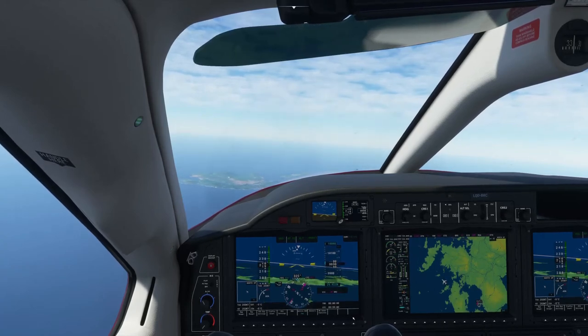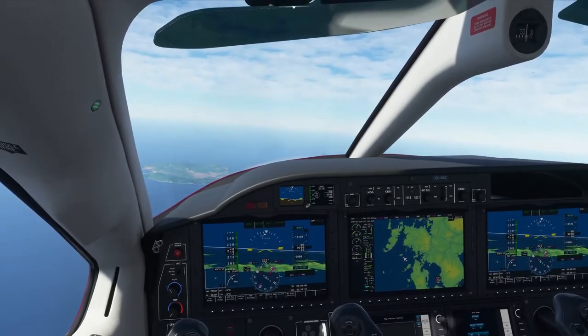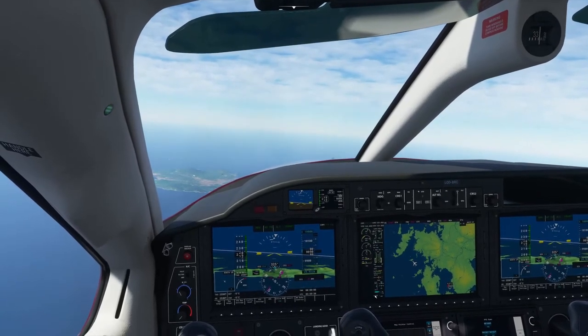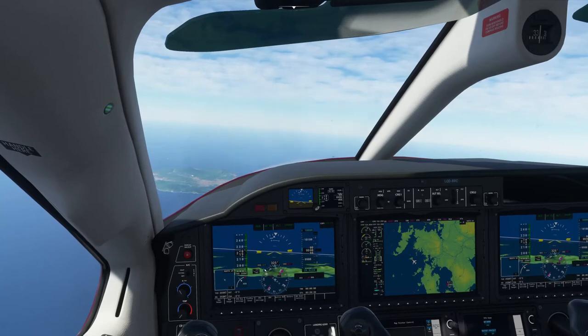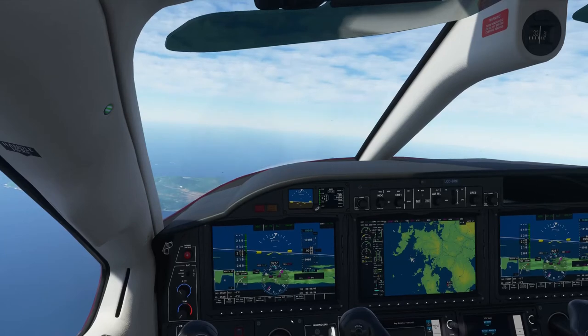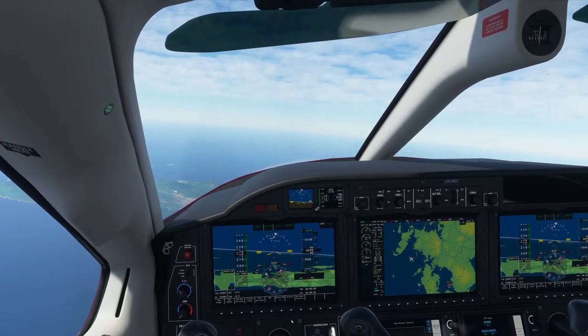Okay, so just having a look at the G3000. Really, this is just a shadow of what the real G3000 can do. The G3000s here are very, very basic. Good, but very basic. In the real G3000s, you've got tiled screens and all sorts. But, you know, this is a stock aircraft. Let's not forget that. And there's no way Microsoft is going to make a study level aircraft on its simulator. And I suppose in a way that's good, because it gives third-party software developers the opportunity to improve on what's already here.